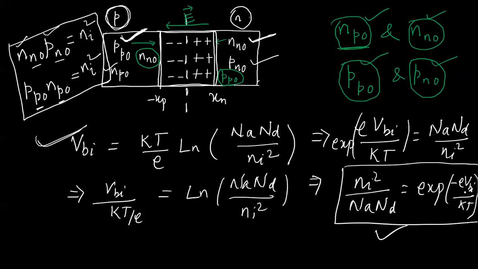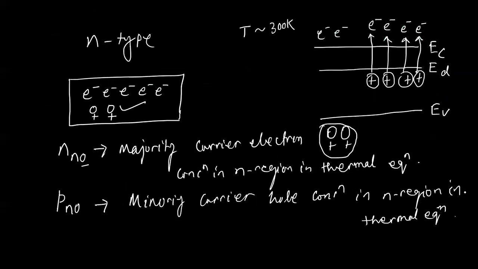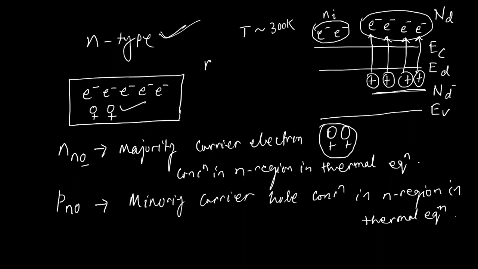Now, one thing we will see, we will consider the complete ionization case. If you remember, I showed you in the other slide what complete ionization is. Here you got ND number of extra electrons, and the intrinsic carrier concentration Ni is very, very small. This is for n type. So for n type, what is the majority carrier electron concentration in the conduction band? I can say this is nearly equal to ND, because I just ignored this Ni value as compared to the capital ND. Ideally it is actually equal to what?